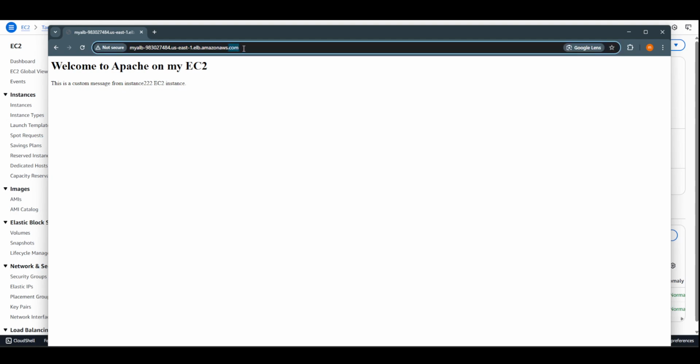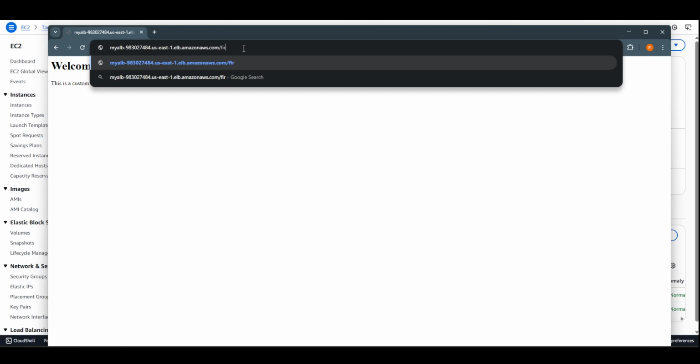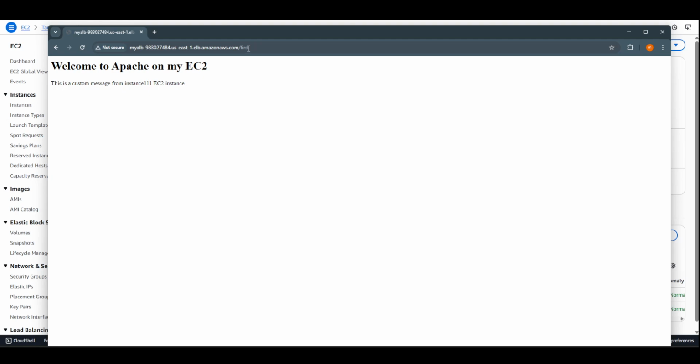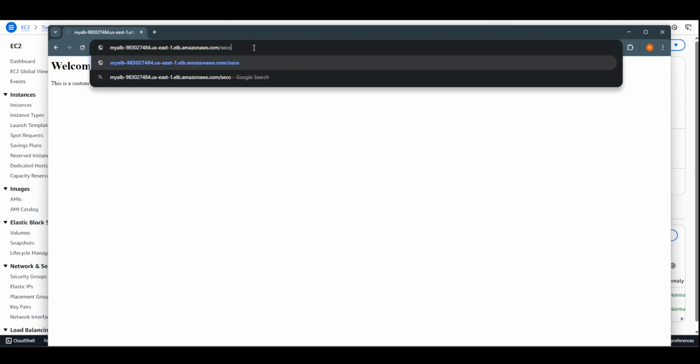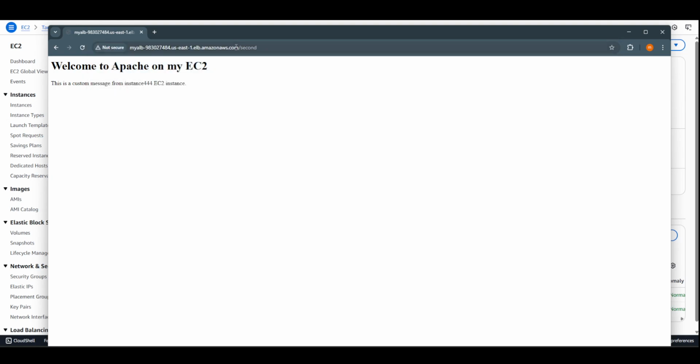Let's say /first. It should go to the first target group, which has instance 1 and instance 2, which is good. Now let's change it to /second. It should go to the second target group that has instance 3 and 4.